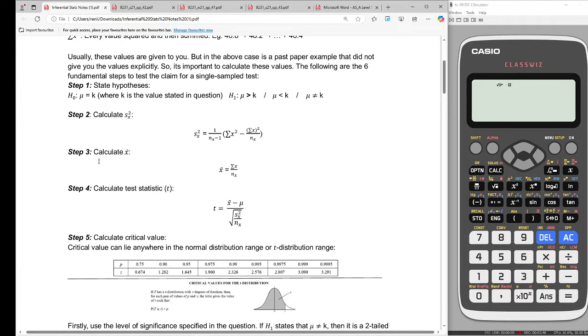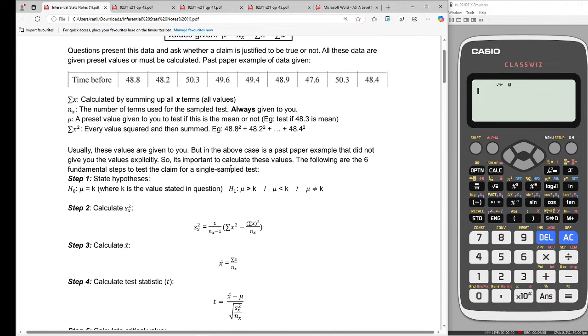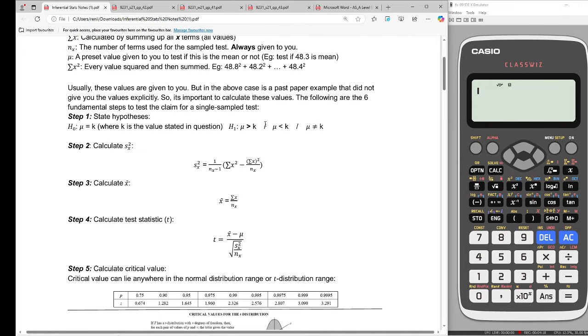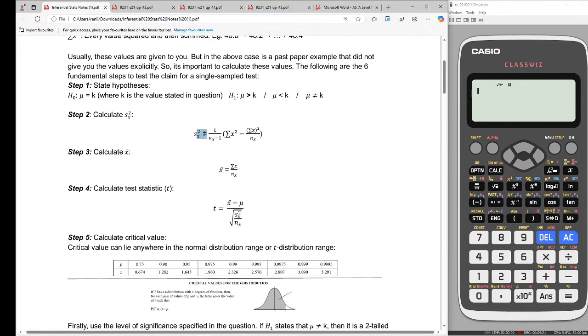Now step 3, actually step 3 can be carried out in any order except that it should come before step 4, which is quite important. So calculate x dash, the overbar, which is the mean of the sample. This is the most basic stat operation. To find the average of a number of samples, you calculate the total and divide it by the number of terms, which is sum x divided by nx. So we need this and this. These are the 2 values that need to be calculated. Everything else can just be plugged into the formula.